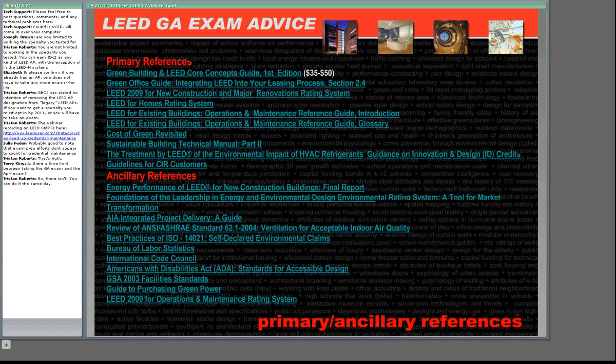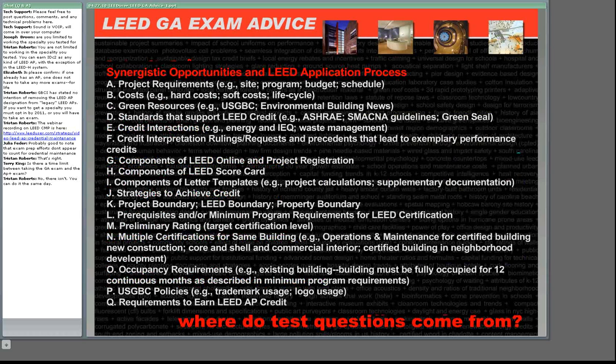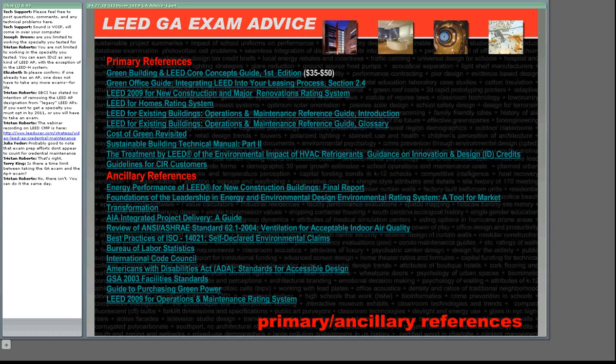Now, I mentioned the primary and ancillary references earlier in passing. These are actually what they'll say they pull the test questions from. So this is, the past two slides were an overview of the types of content, and then these are the sources of those test questions as well. They have some kind of weird language on this. Basically, it says, all of the test questions are going to be pulled from these primary references, and then they say, well, they'll sort of also be pulled from the ancillary references.